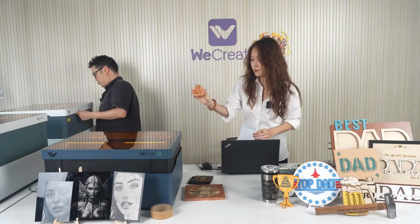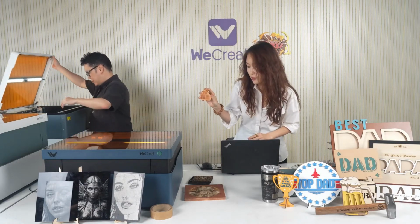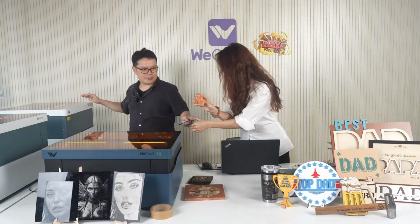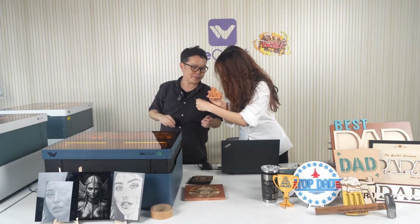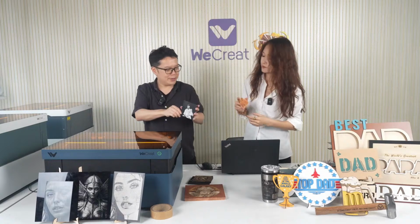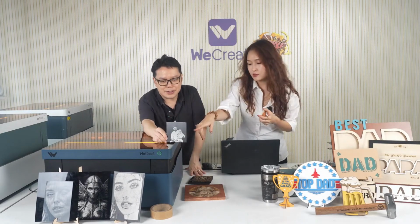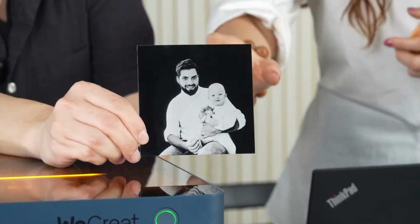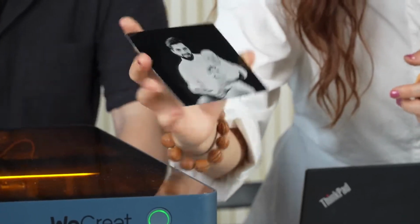And this too. This one I changed the method. Oh, this is nice. So this is the aluminum. We just use WeCreat Make It with a 2-watt infrared. Yeah, this is nice.